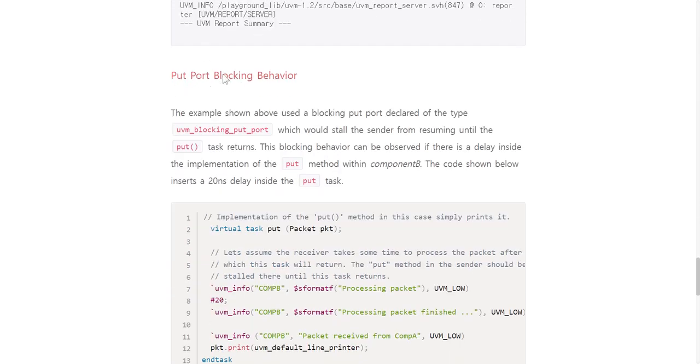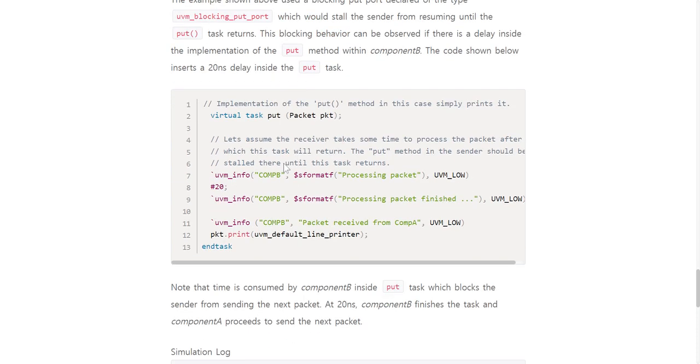Put port blocking behavior. The example shown above uses a blocking put port declared of the type UVM blocking put port, which would stop the sender from resuming until the put task returns. This blocking behavior can be observed if there is a delay inside the implementation of the put method within component B. The code shown below inserts a 20 nanosecond delay inside the put task.